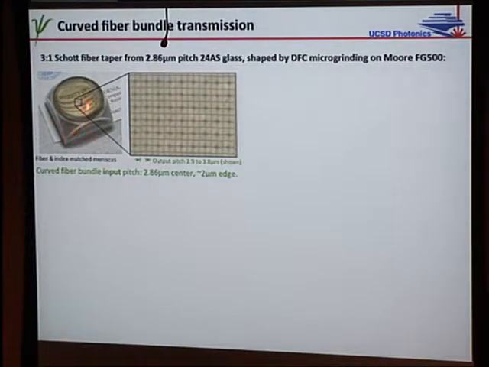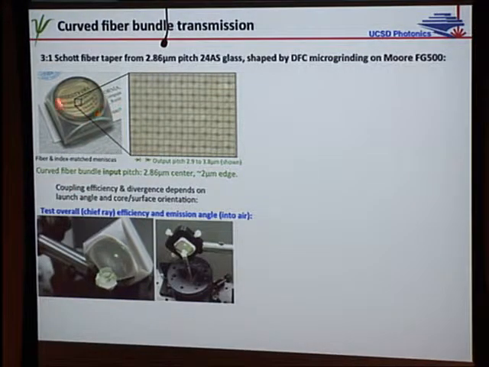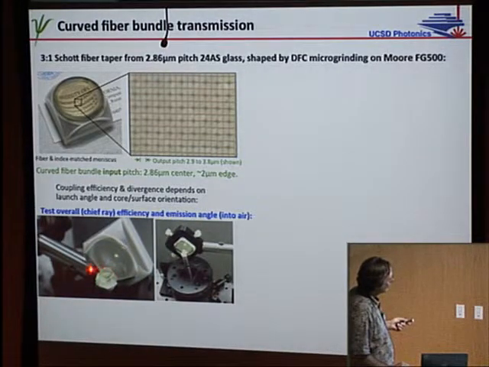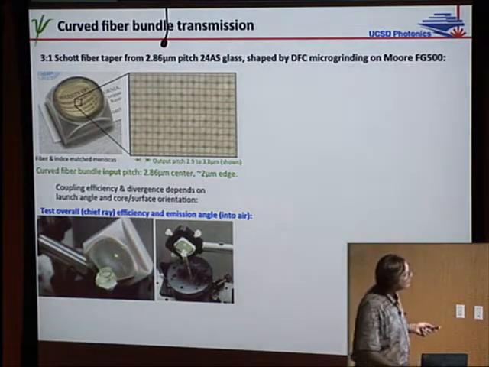Zoom in under the surface. You can kind of see that it's bending the light and collecting from the entire back surface and bringing it out the face. This already has a meniscus lens stuck to the front, and there are two reasons for that. One is that you don't really like to have an exposed focal surface for dust. And secondly, if the surface is not perfectly specular, this allows us to index match it and get nicer coupling. We can test it now and put a laser beam through and measure the transmission efficiency as a function of angle. And we can measure the beam divergence as a function of angle.